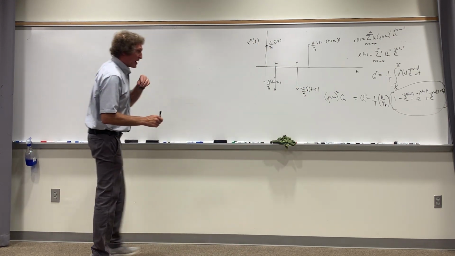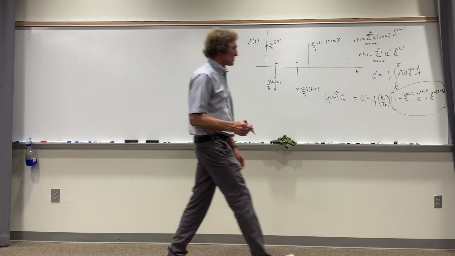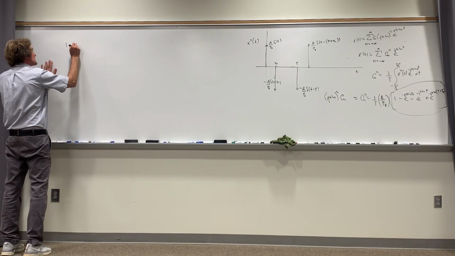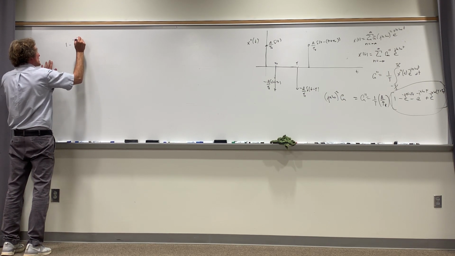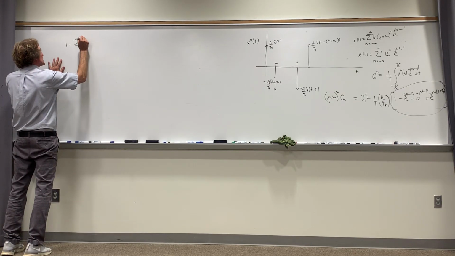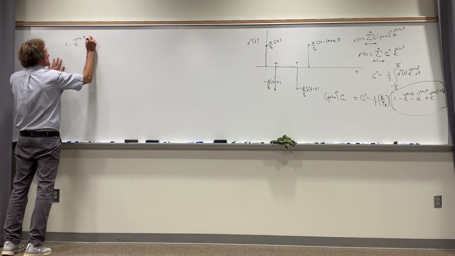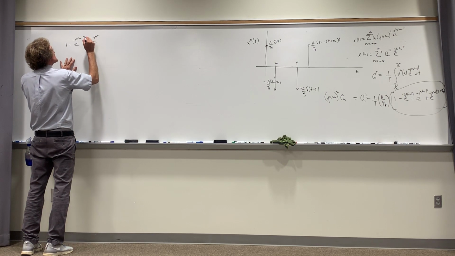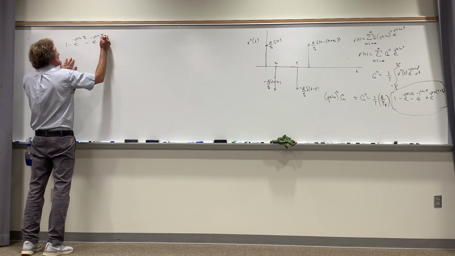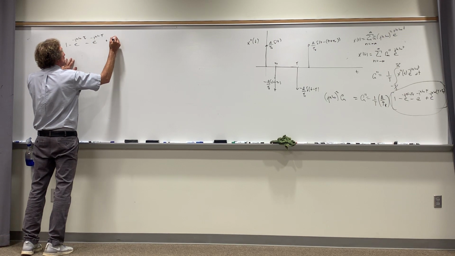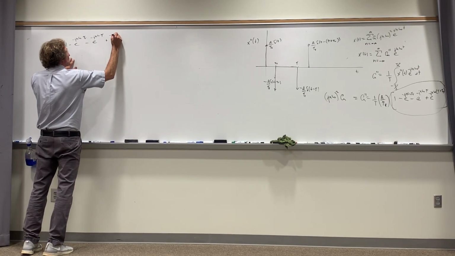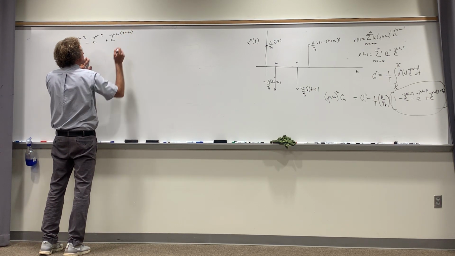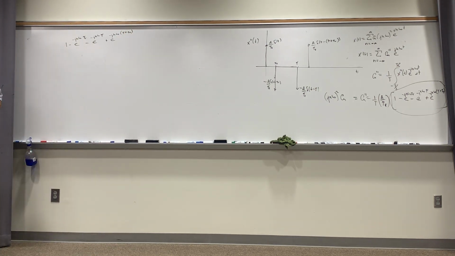All right, now about that, I want you to take a look at this. Well, let me rewrite this. So I'm just looking at this quantity. I have 1 minus e to the minus j n omega naught tau rise. Is that tau rise, guys? Yep. And then I have what? Minus e to the minus j n omega naught tau. This is tau rise, right? Yep. Tau. And then I have plus e to the minus j n omega naught, and then it's going to be tau plus tau rise. Isn't it, class? Yep. Everybody with me?